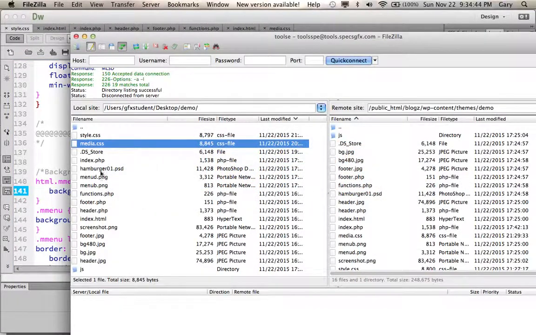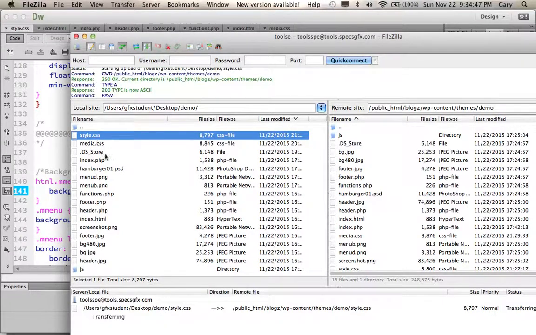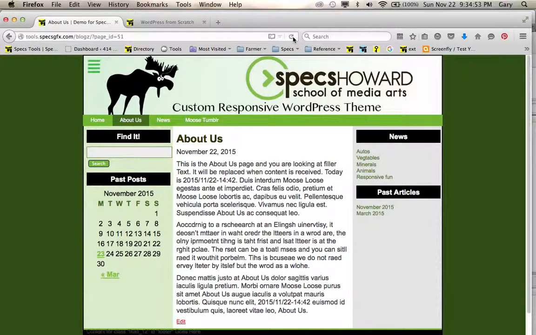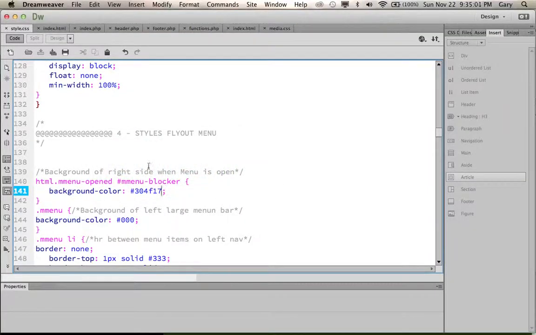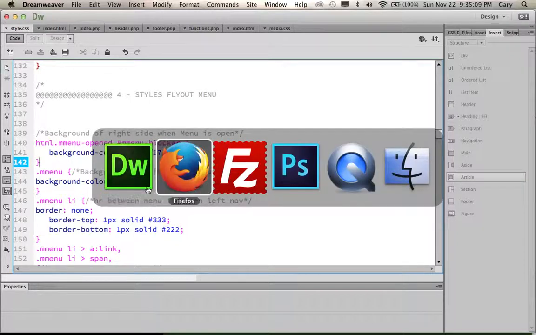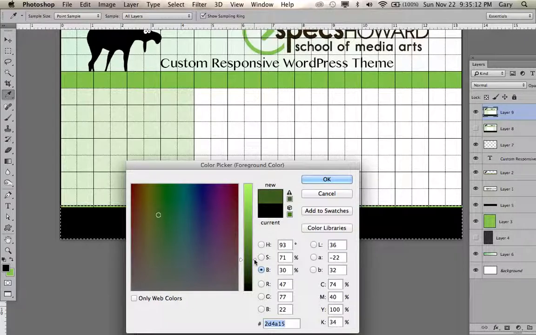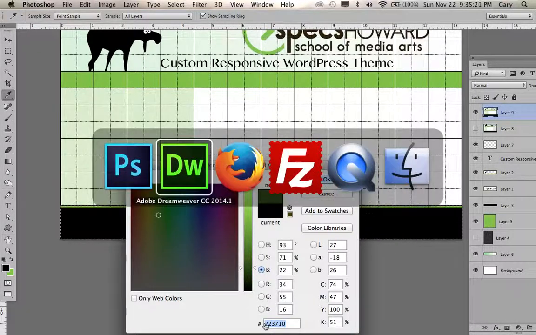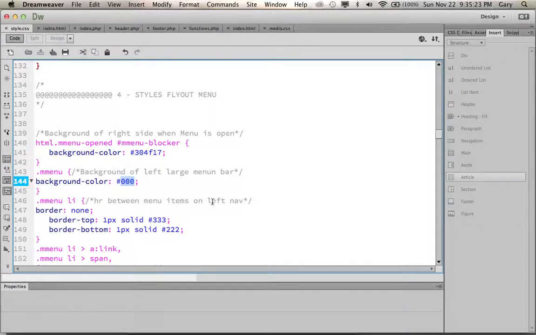Let me move up to styles, and because it's a general color, that doesn't matter what size the media screen is. You put it in the styles. See, so now it's green over here. Now let's address this blue going on, and all we have to do is look to see what the comments are. Let's see, background of large menu bar. Okay, right now it's black, but let's make it a part of our color scheme. Let's make it like a real dark green. So instead of black, we're going to have it dark green.